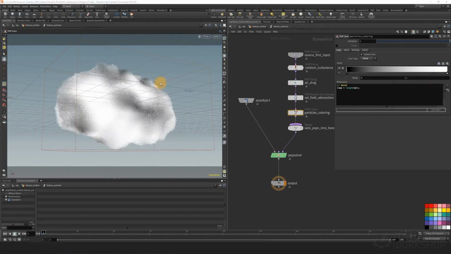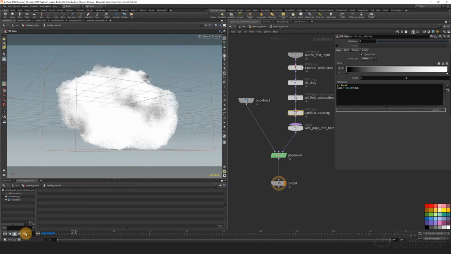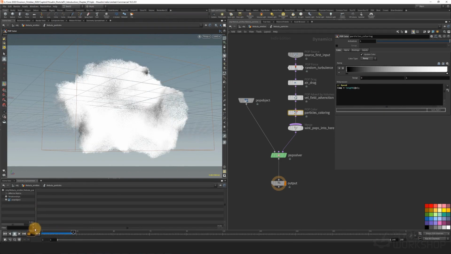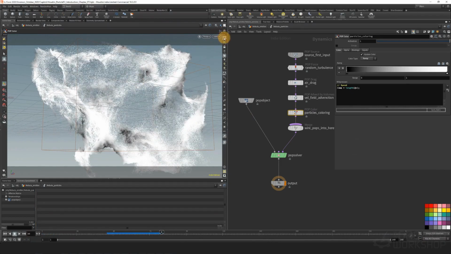So particles are based on the speed, so you see that we have to go to frame 80 to see how it is looking. So let's go to frame 80. Obviously the particle amount will be lower than before. We are going to remove also the grid in a few. Okay, so we have it. Let's remove the grid.